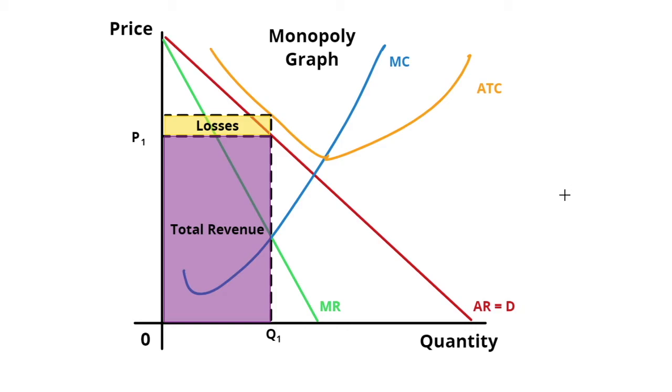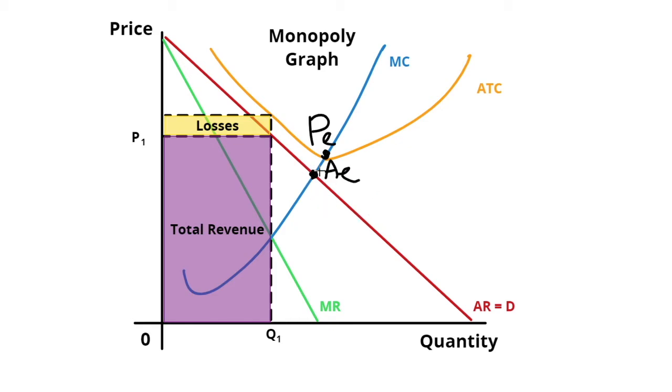Alright, so allocative efficiency is quite easy. It's basically where marginal cost is equal to demand, which is right here. You can label that AE. Productive efficiency occurs at the minimum of ATC. Well, that's not too hard. It's right here. Now we just have to do the break-even point.